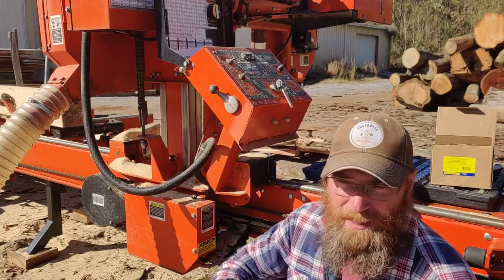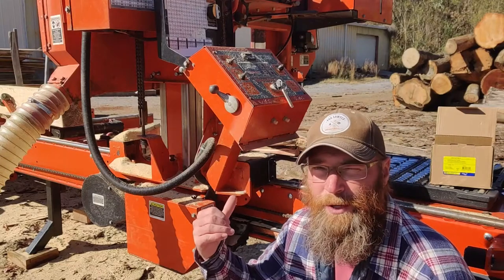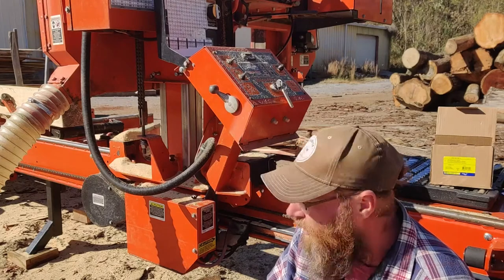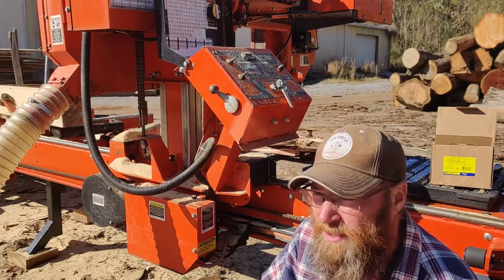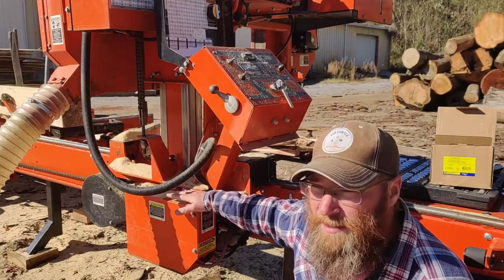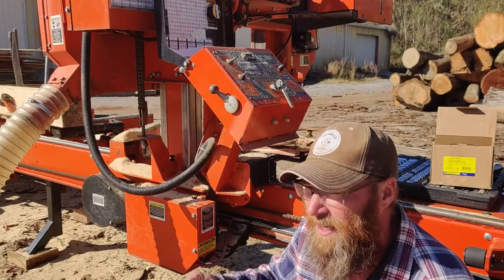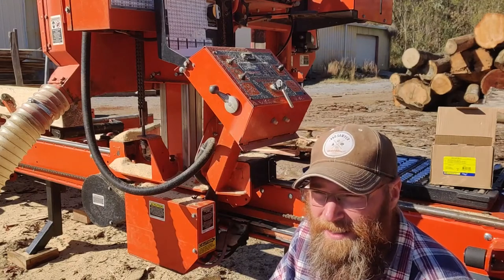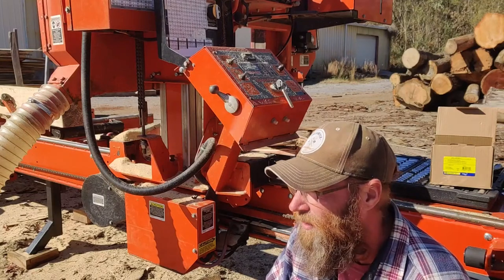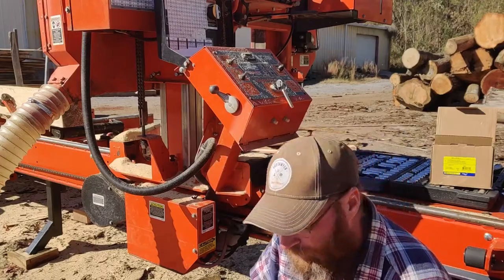And so, of course, I ordered one from Wood-Mizer and got it this morning, and that's what I'm going to go through swapping out now. So, first things first, just like before, you're going to disconnect your battery. You don't want any juice flowing through there when you're messing with this stuff. If you short something, you could fry your electronics, give yourself a little bit of a shock. So, let's disconnect the battery, and then we'll get this panel open and we'll get this thing swapped out.